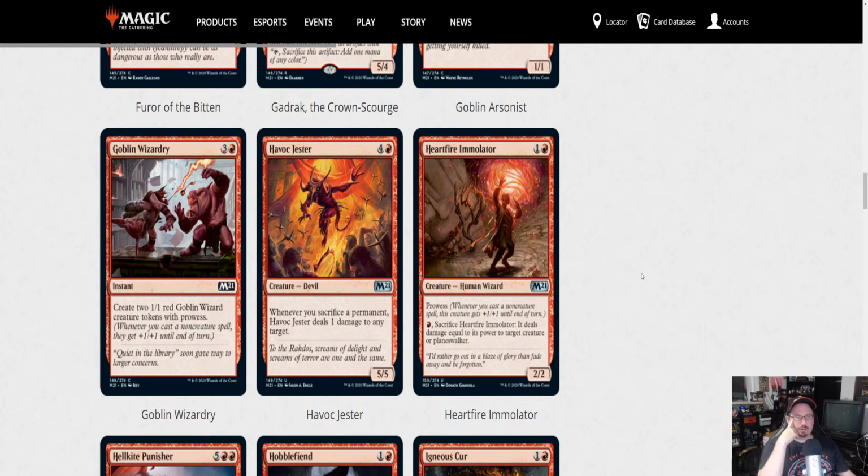Next up, we've got Heartfire Emulator. For 1 and a red, it's a 2/2 human wizard with prowess. You can pay 1 red to sacrifice this. It deals damage equal to its power to target creature or planeswalker. Okay, that's not the worst. So it's a 2 mana 2/2. It's a bear with prowess. Just on the surface, that's pretty decent. And you have the possibility of sacking it and killing something if you need to get rid of something like that. Okay, I can get on board with that.